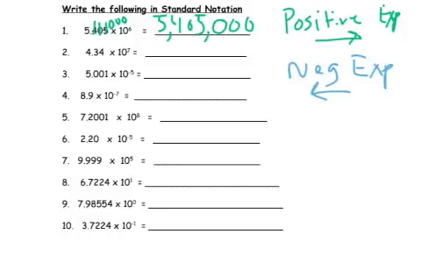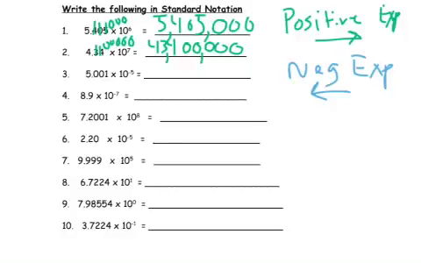Next one. It's also positive, so I'm going to move to the right 7 times. So if I start counting 1, 2, 3, 4, 5, 6, 7, if I rewrite that value, I would have 4, 3, 4, and then your 5 zeros, just basically rewriting what I had here, and then add your commas.